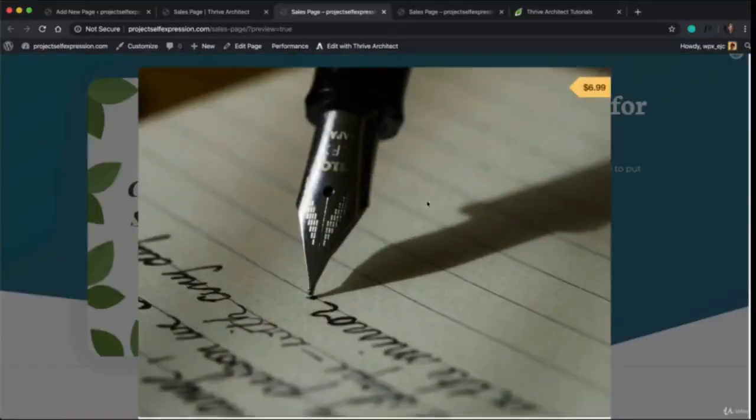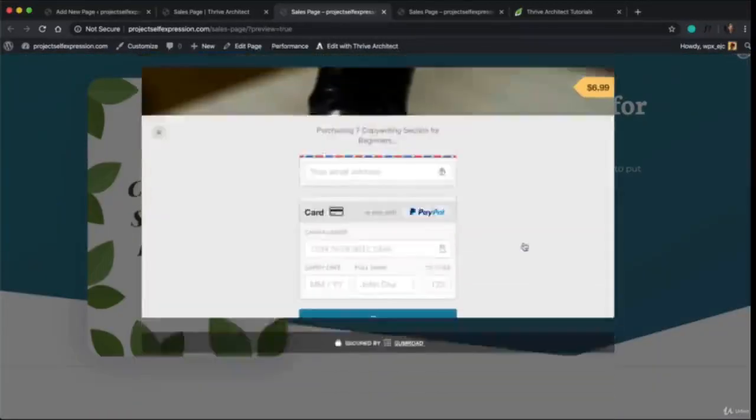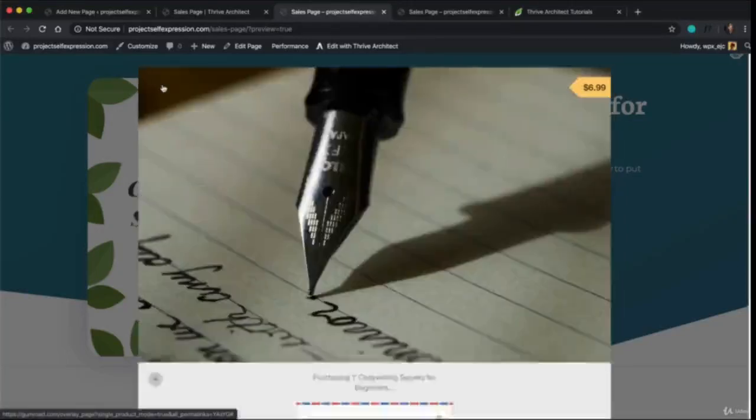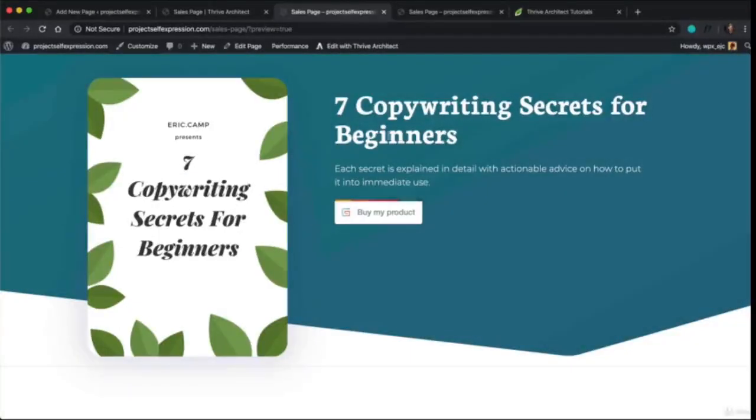And this is live, so someone can actually enter their credit card for this right now or pay with PayPal, and that money will be deposited into my Gumroad account, and then pretty shortly after will be deposited to my bank account. This is very exciting how easily we can do this now.